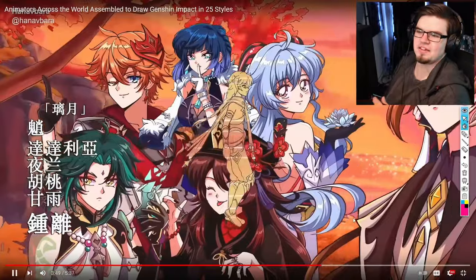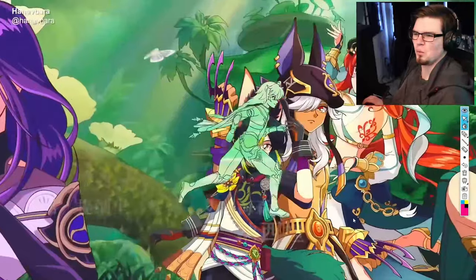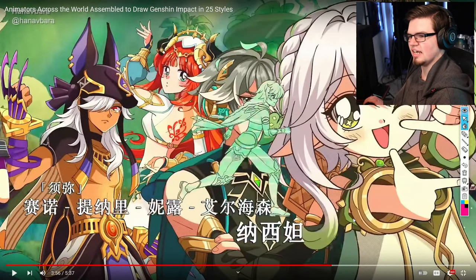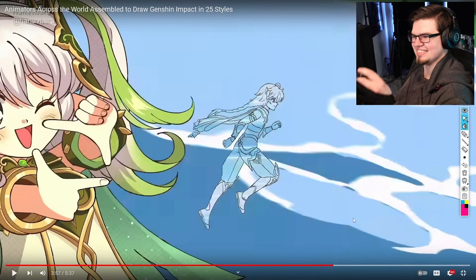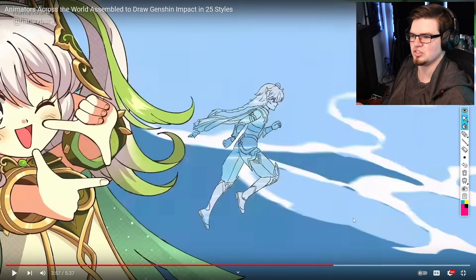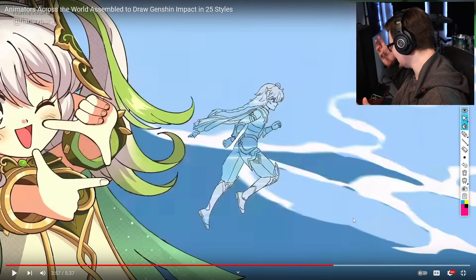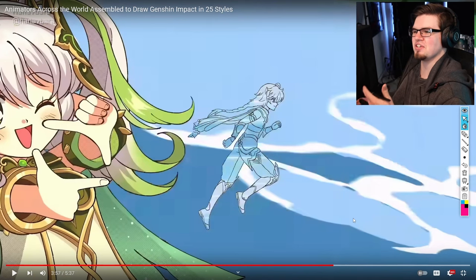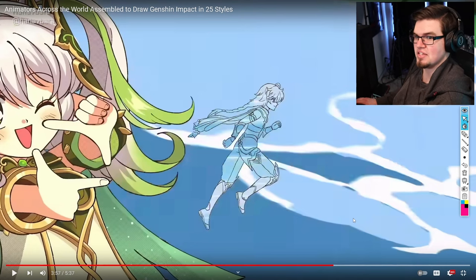Now this one is just kind of fun to walk through and see every design done in that style. Everyone looks gorgeous — each character is on full display, it's really fun to watch. The walk cycle is great, the run cycle is great — I don't really have any comments to make there. But I love the art style — it's got such a nostalgia to it. You can tell the artist who did this has that same exact nostalgia, if not making something in this style on a regular basis. They look very familiar with it.